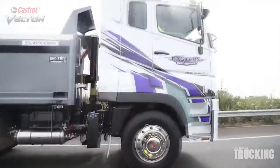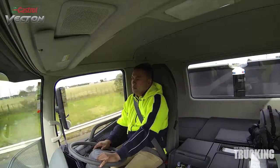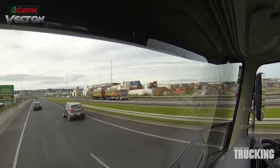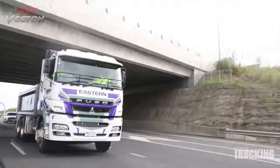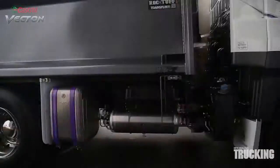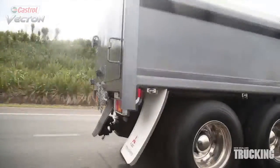Keith Andrews Trucks can supply the new Fusos with a Transfleet body, which can be fitted within a day or two from stock. Transfleet make 4.8 metre long bodies in both 11 and 13.5 cubic metre capacities. They're painted wide and ready to drop on, made in the new 450 grade hard steel which is flexible and bounces back from the distortion that normally occurs with demolition concrete, boulders, and the odd knock from a digger.